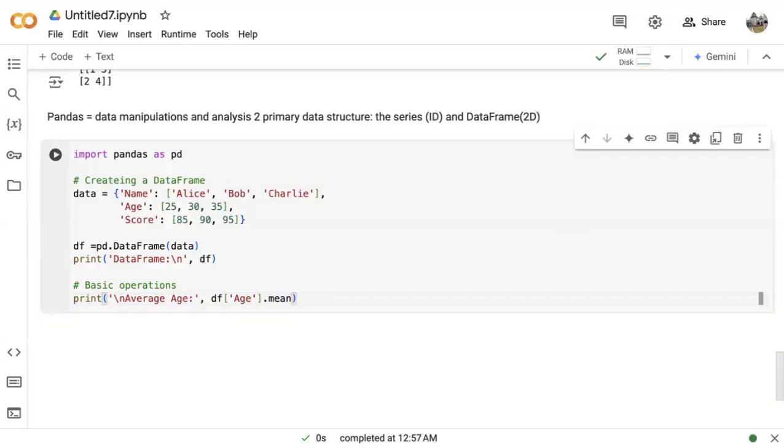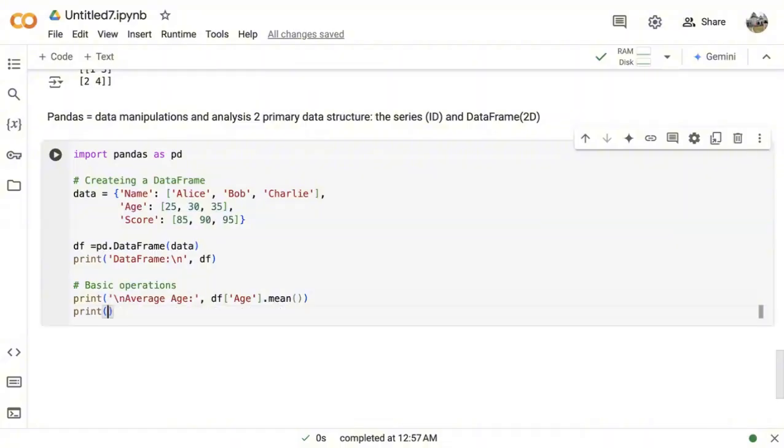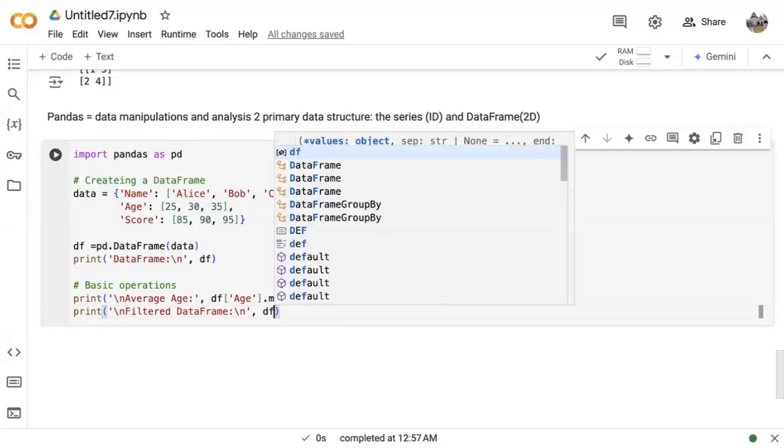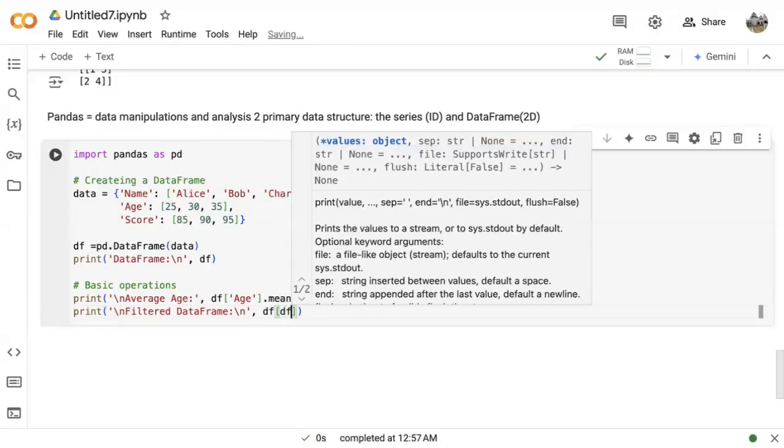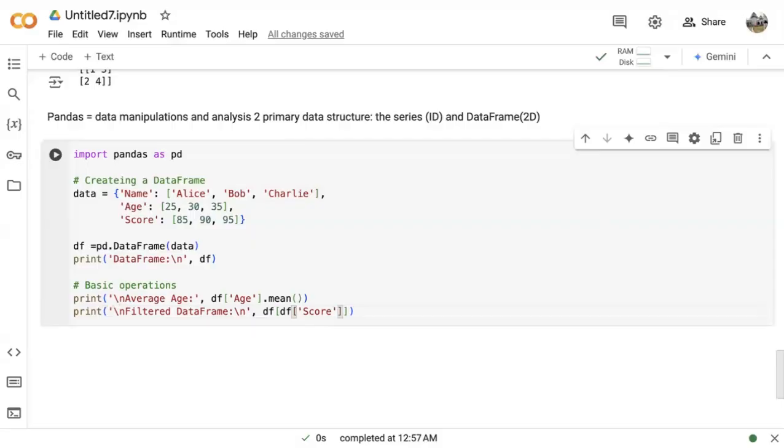Then another print, backslash n, filtered data frame, backslash n, and then I'm going to take the score one: df score greater than 90.